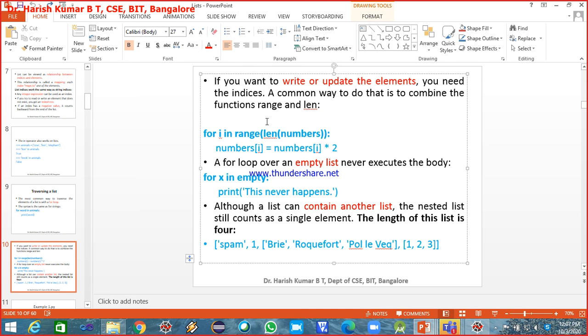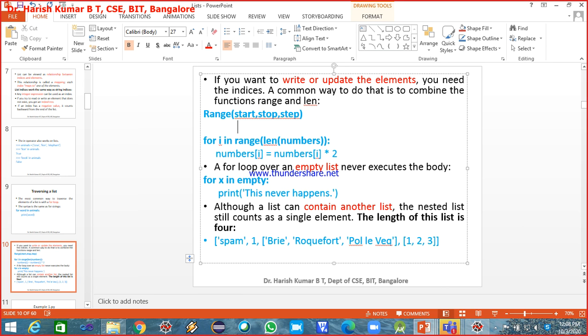Apart from that, range also takes three things, three parameters strictly speaking. One is the start, and the other one is stop, and then step. Say for example start is 0, so the loop should start from 0. Say I want the loop to start at 20, and on every iteration I want it to step by 2, an increase of 2.